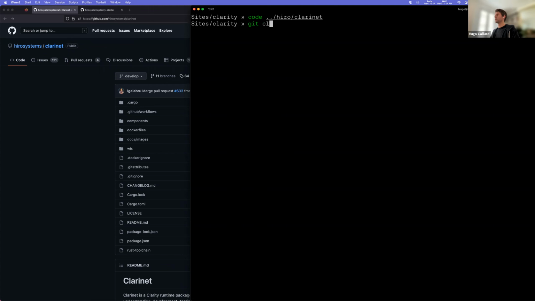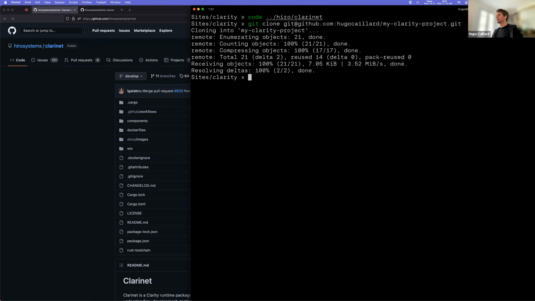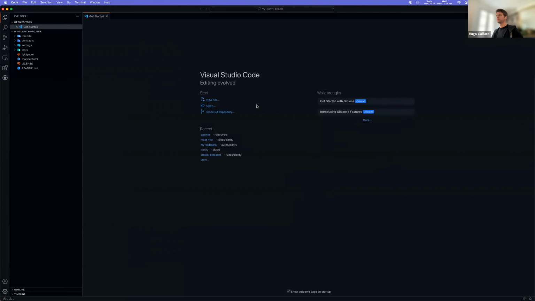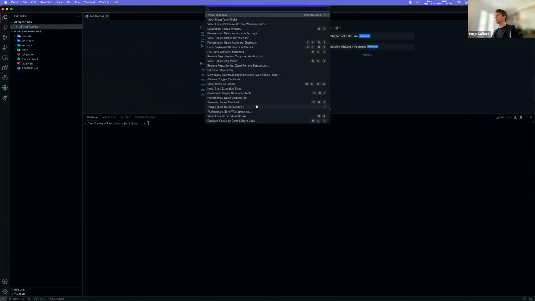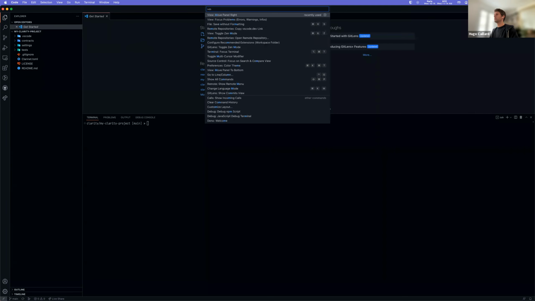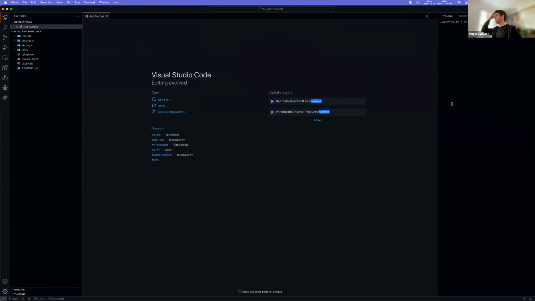We will do everything in the console for today. I can just clone this project onto my computer and open it in VS Code. It's called My Clarity Project. Let me close the door very quick. I will just move the panel to the right. Okay.